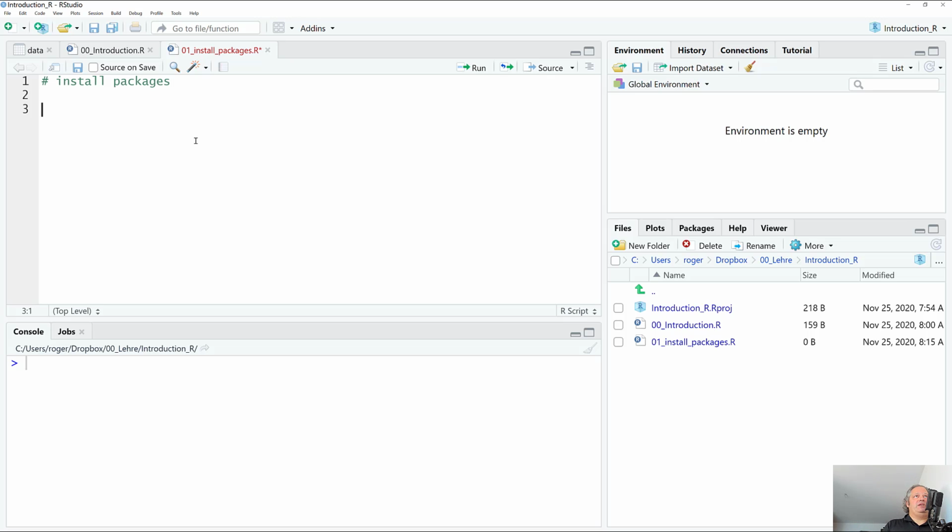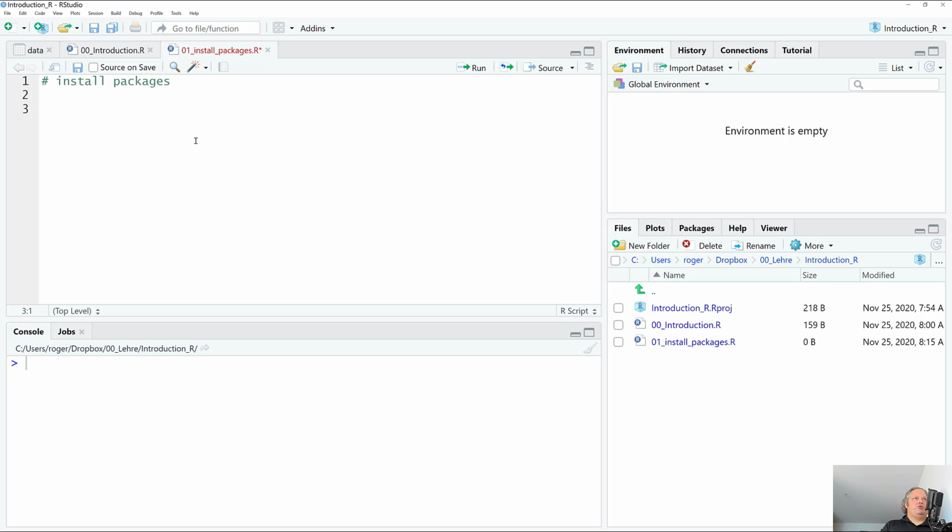So the first package we will install is a bundle of packages from the tidyverse philosophy. This tidyverse philosophy is well known and widely used. Base R code is sometimes a little bit difficult to read. It is sometimes very short but difficult to read. So some people developed a tidyverse philosophy, which I kind of like, because the code is sometimes a little bit longer but easier to understand if you come back a month later and try to read your code, or if you try to explain it to other people.